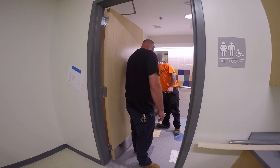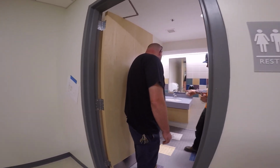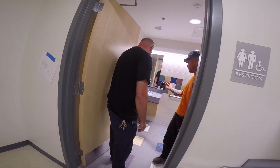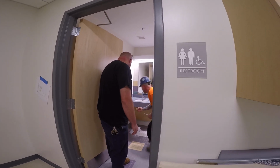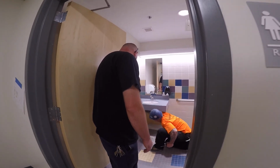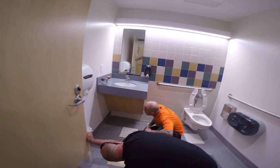It's stuck. There wasn't really enough pressure pushing it, so as it did, strainers on those mix right before. It's actually right up here. There's a strainer for it right here. Just pull it back like a clean out here.